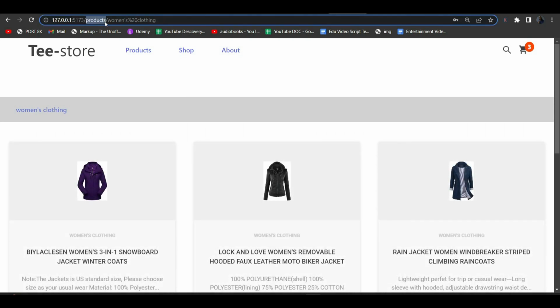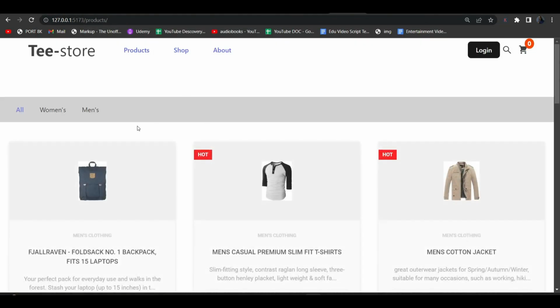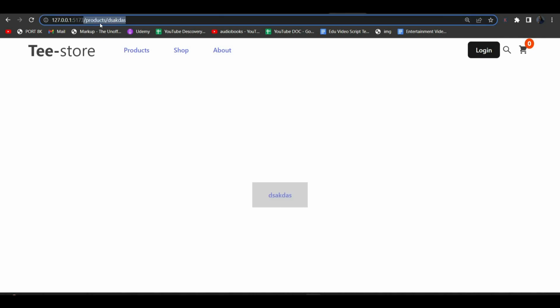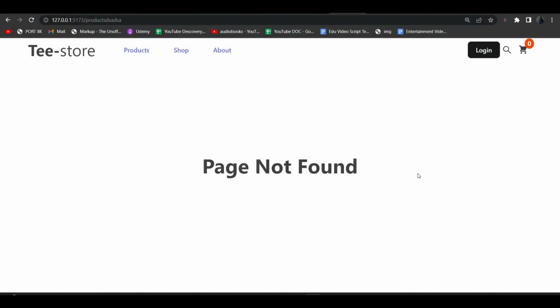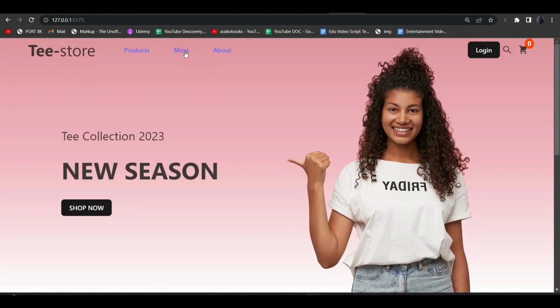As you can see, product/women's clothing, and we can still use product, which is not going to return page not found, right? So in this project, we are not going to only combine all of the things we've learned before. We'll also see how we can manipulate routes and navigation to achieve our goals. All right. And lastly, if we put on a path that doesn't exist, we should see page not found over here. All right. Now that's an overview of the app we'll be building.